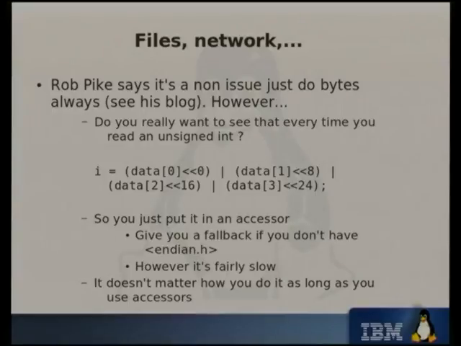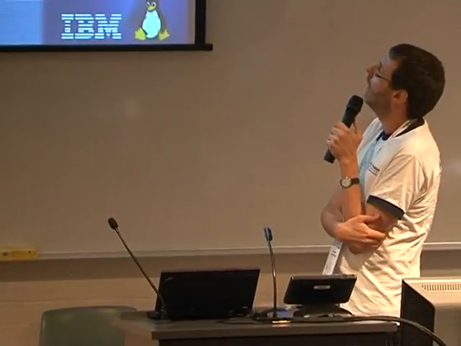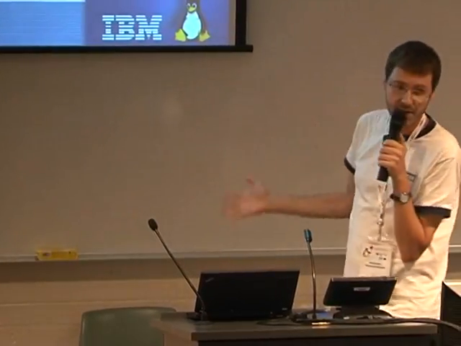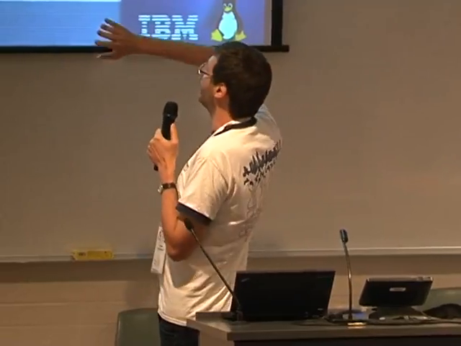Now, I can guarantee you that if you use a construct like this one every single time you access a quantity larger than 8-bit in your program, you're going to have at least a quarter of them, maybe a tenth of them, depending if you're me, with the wrong shift, or two of the indexes inverted. You're going to get them wrong. You're going to get typos, you're going to get copy-paste bugs. It's horrible. So just put it in an accessor, which brings you back to my previous slide. You have a fast optimized version that can be your fallback, that will work everywhere, and then you can have better implementations based on your platform. So the whole point, I think, was a big red herring. Do whatever you want, but use an accessor.